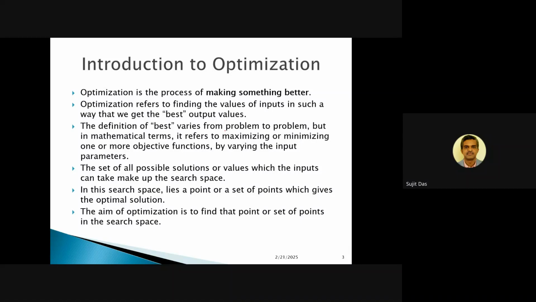So what I was telling, this may be the search space and a number of feasible solutions are there. You may start your optimization technique with a single solution. What are you looking for? You are looking for the best solution in that particular search space. If not the best solution, then you are looking for a better solution, which is closer to the best solution in this search space.